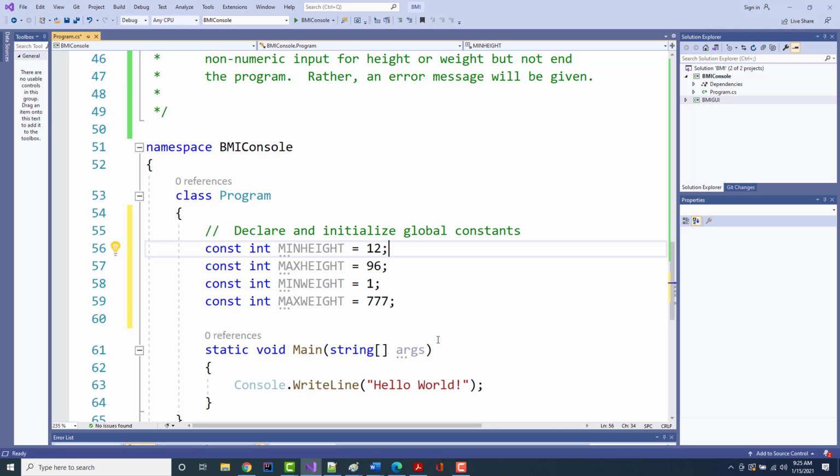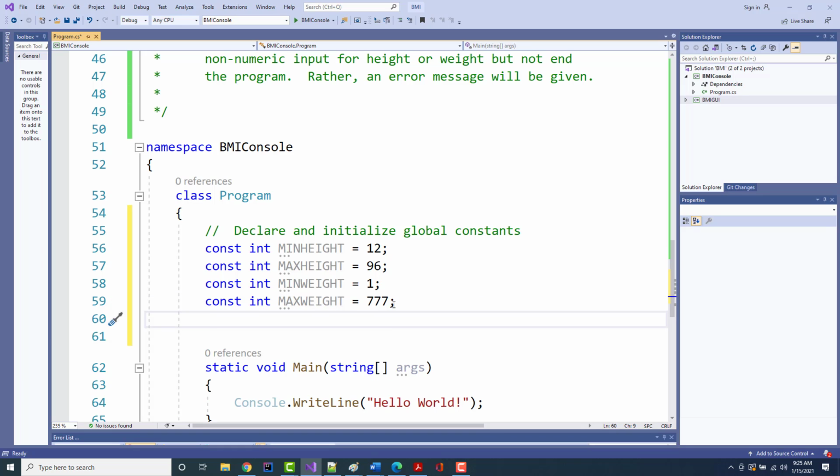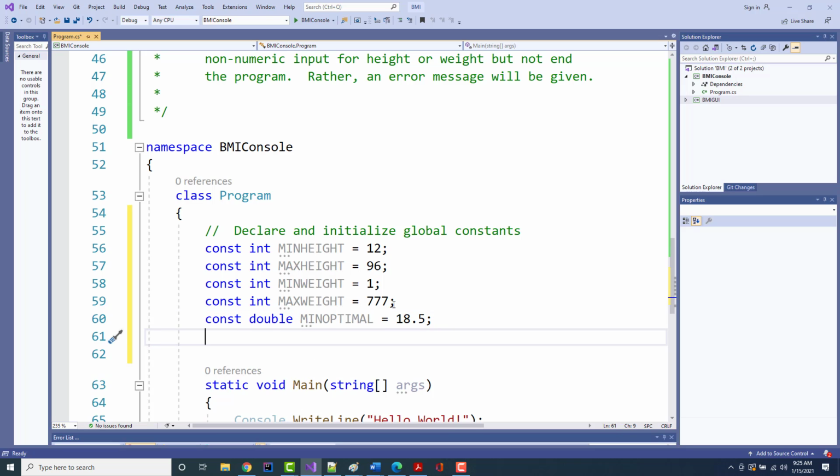All right. So I'm gonna create 3 more. These are gonna all be doubles. Const double, and I'm gonna call this min optimal, and I'm going to set that equal to 18.5. If these don't make sense right now, just bear with me. All right?